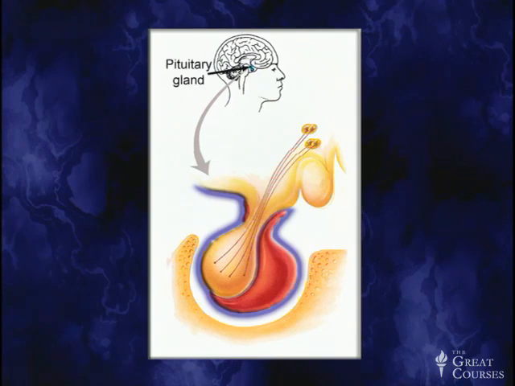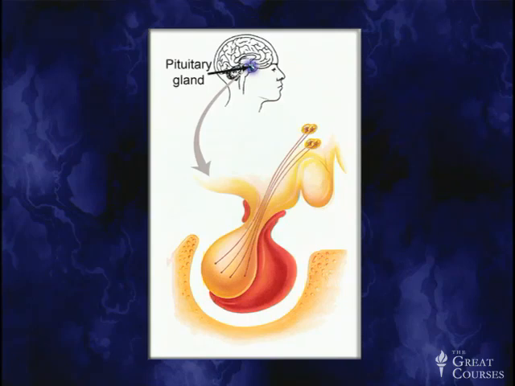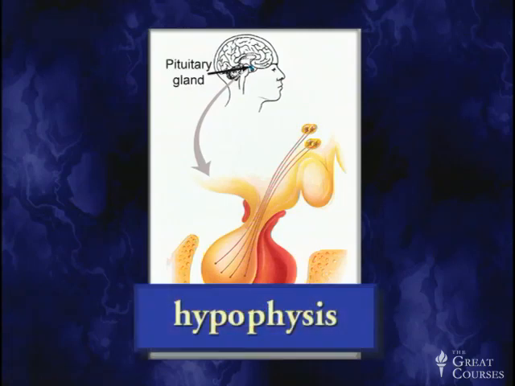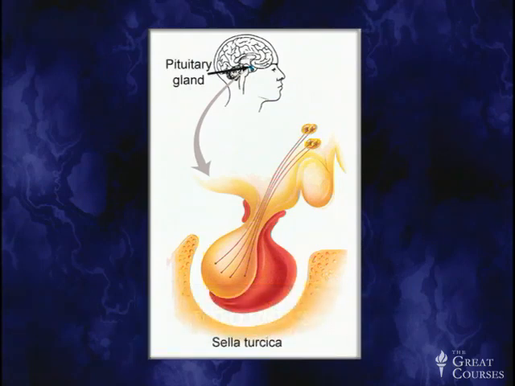It sits in a bone at the base of the skull, which you've seen before, and there are 4 little horns. There's 2 here and 2 here, front and back, right and left, and it's called the sella turcica, or the Turkish saddle. That's what it looks like. The gland sits down in that. The pituitary is also called the hypophysis, and it was thought at one time that this was the master gland that controlled everything, all the other endocrine glands.